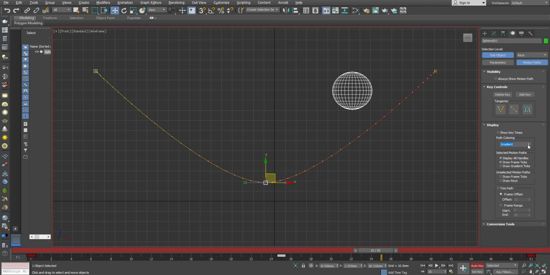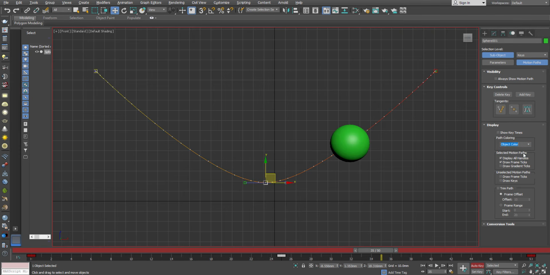But yes, sometimes when you are in a particular scene and you have a lot of different kinds of animations happening in your character, like in your hand or two hands. Now if you want to distinguish between the two hands, you can convert one hand's motion path into gradient, and another one's motion path into uniform.